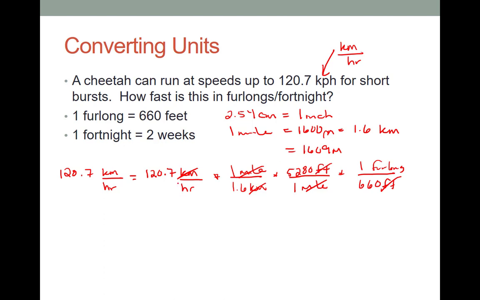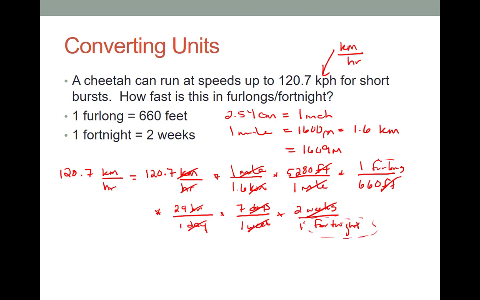So now I need to get from hours to weeks. I can either do a multiplication here and go on, or I can just keep multiplying. I'm going to choose that latter option. So let's see, I'm in hours. I know that there are 24 hours in 1 day. And notice, since hours was in my original denominator, I put hours in the numerator of my conversion factor. I know that there are 7 days in 1 week. And now I can use the fact that there are 2 weeks in 1 fortnight. And you can see my units that remain are fortnight in the denominator and furlongs in the numerator.